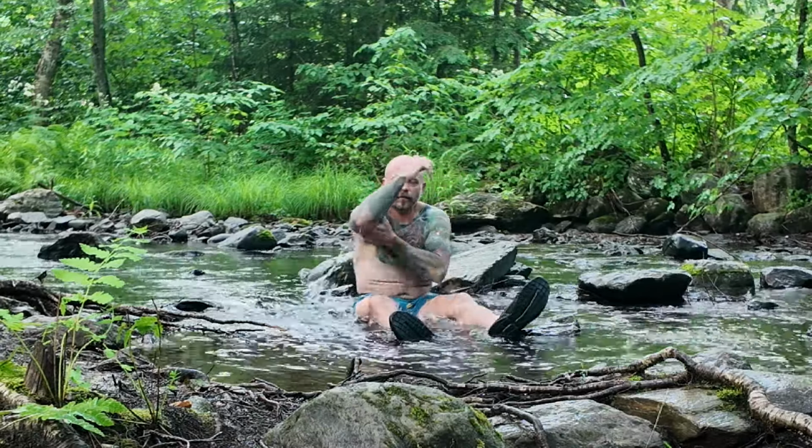Literally, as I'm getting the camera set up, a thunderstorm or a rainstorm just pops through and just drenches everything. So I don't know if that's a good thing or a bad thing, because it's still 80 degrees outside. It did drop the temperature about 5 degrees, but now I don't know if it just goes to humidity and makes it even hotter out here or what. But either way, that felt good, and was much needed.